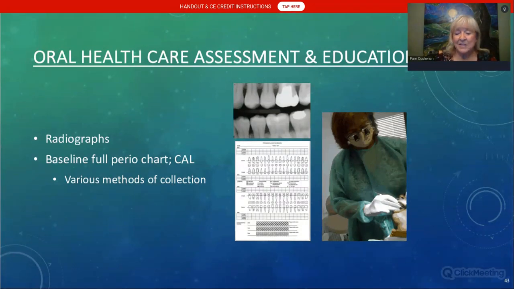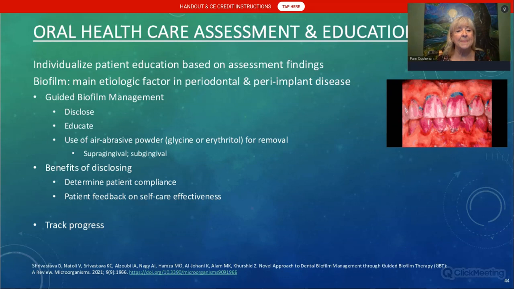There are all kinds of different methods to collect this. One, it's imperative to have current x-rays, preferably things that show bone level. So full mouth series, use at least number 2s or vertical bite wings, something that we can see the bone level, and then get that full chart. The initial baseline gets all the stuff added. The updates, perio depths are fine, okay? And bleeding, of course, if there's exudate, etc. So that needs to be collected. We cannot individualize care if we haven't done this appropriately.